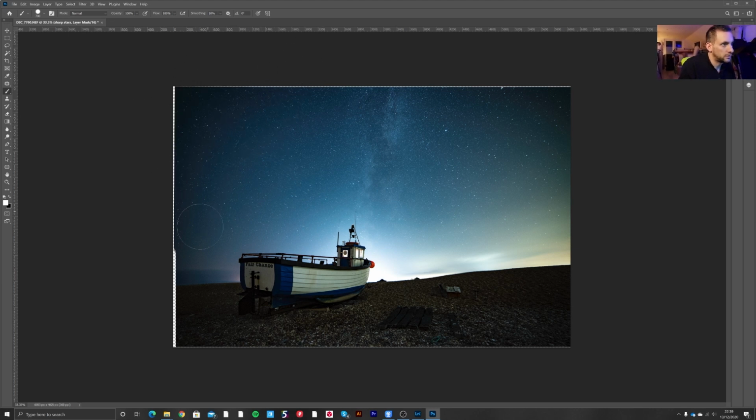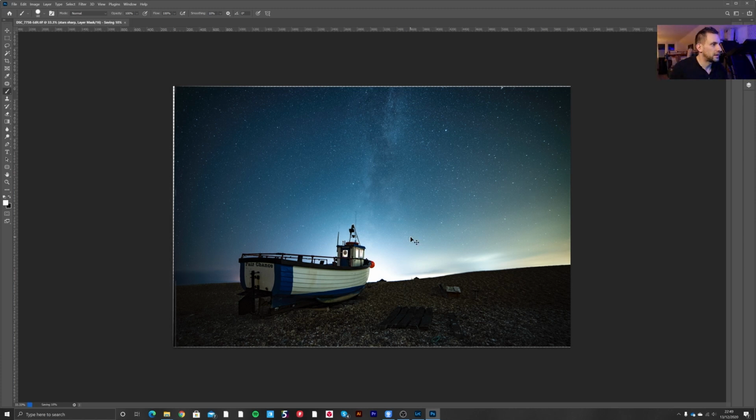So, okay, I'm going to do this a bit fast and loose. It won't be military precise, because if you see around this boat, we've got some of the blurred stars still, but I'll just do it loose and fast for the sake of this tutorial. Okay. So you'd want to spend a bit more time on that than me, obviously. Make sure you use a soft edge brush when you do this, just so it blends nicely.